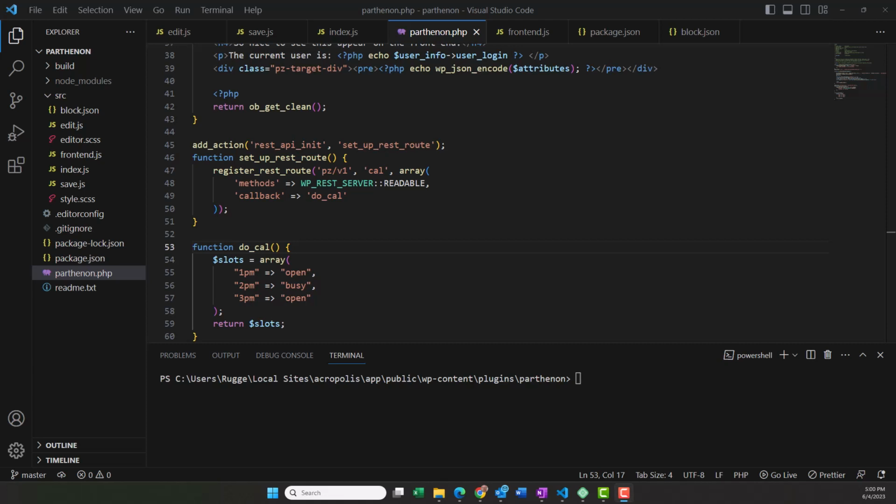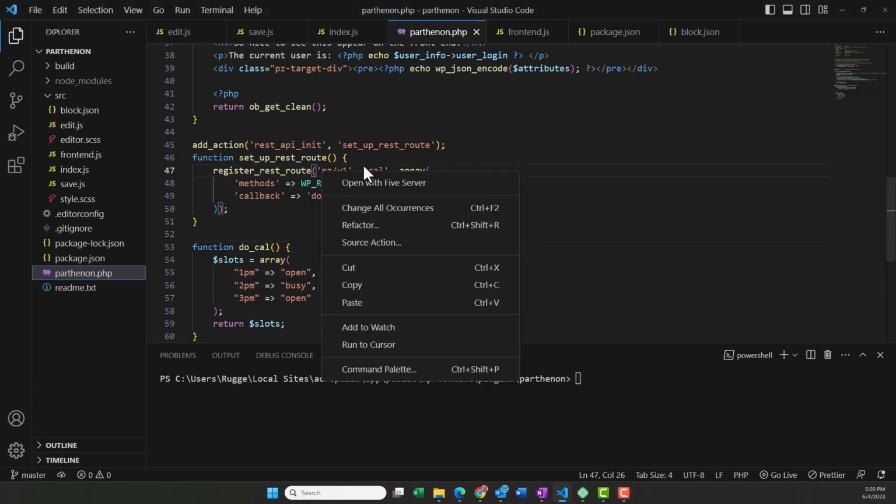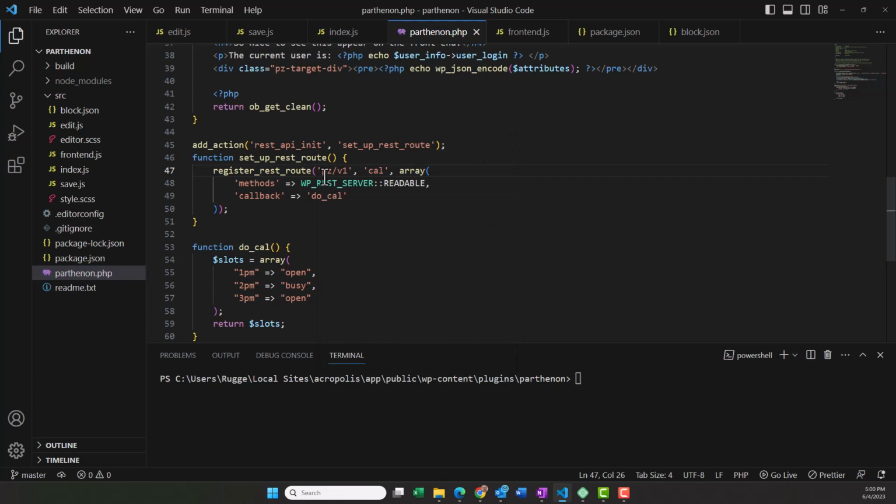Okay, just by way of quick recap, we've created a function, docal, that returns some data about available time slots as an array, and we've set up this function, set up REST route to establish a route, and we have this namespace and the route name, and then the callback.